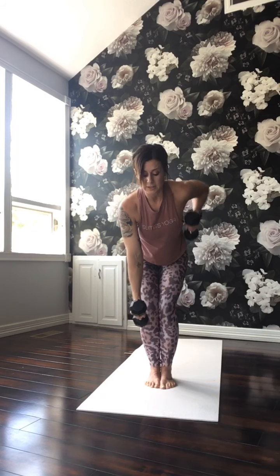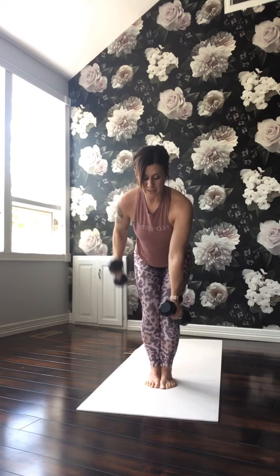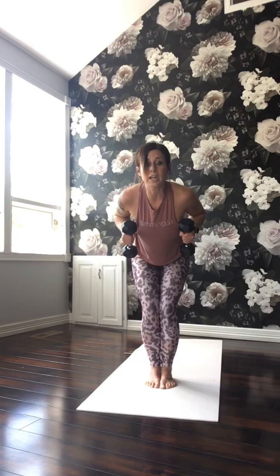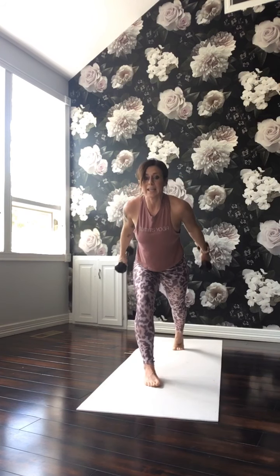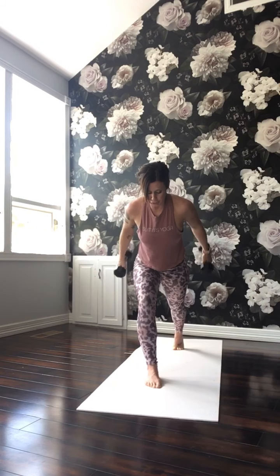One more combo. Weights in front — it's right, down, left, down. Both arms come up — it's two kickbacks. You kick, pull in, kick, pull in. Down, right, down, left, down. Pull up, kick back, squeeze in, kick back — both weights come down. Now we go right, right, down, left, down. Squeeze up, squeeze, and kick, and kick. One more — drop the weights in front. Go right, down, left, and down. Squeeze it up, kick it back, kick. Hold it up. Right foot steps back — kick the weights back, kick, kick. You can speed this up. Lean out and forward. Three, two. Right foot forward, switch the legs — left foot back. Kick, kick. Three, two. Left foot meets the right. Forward fold. Get rid of the weights.